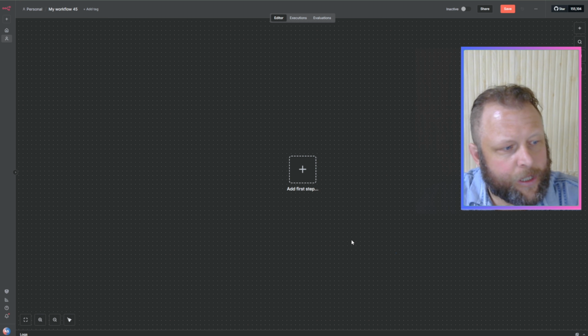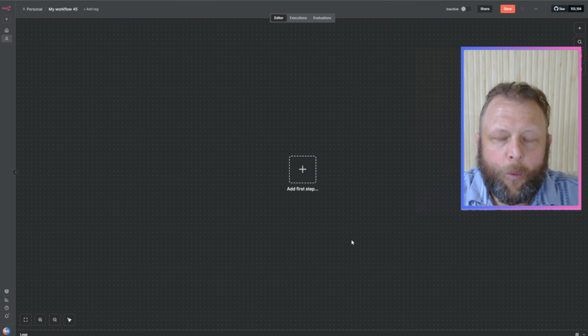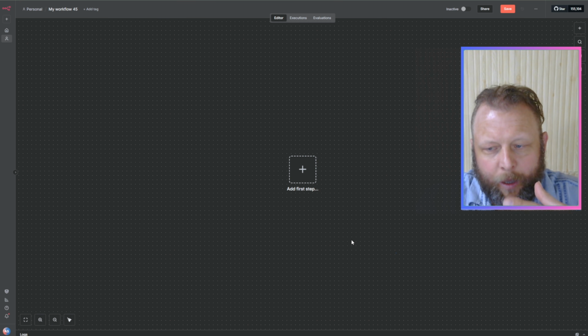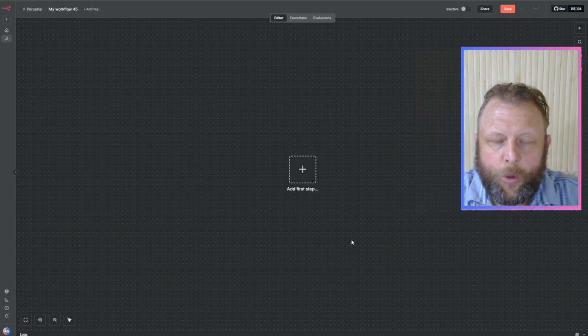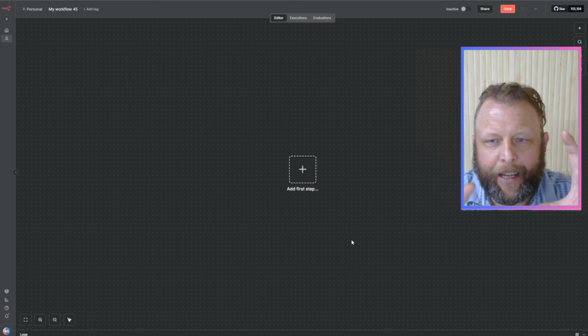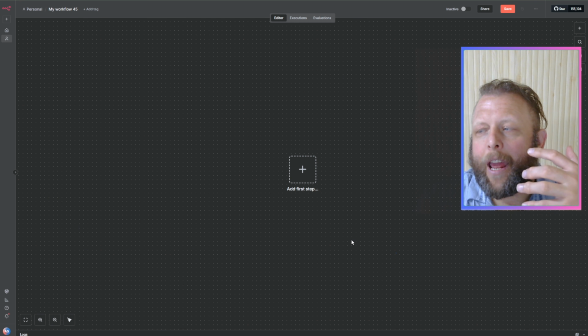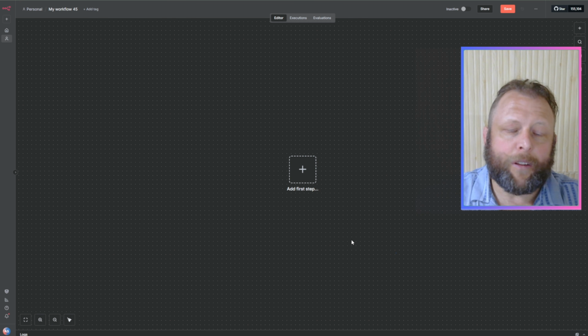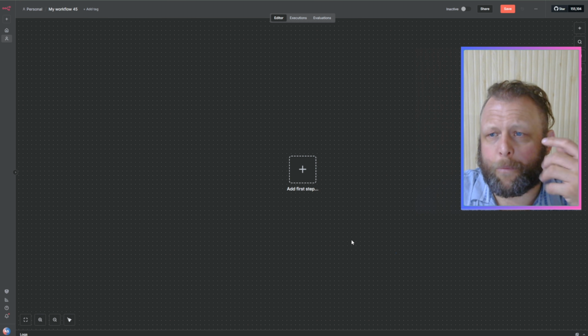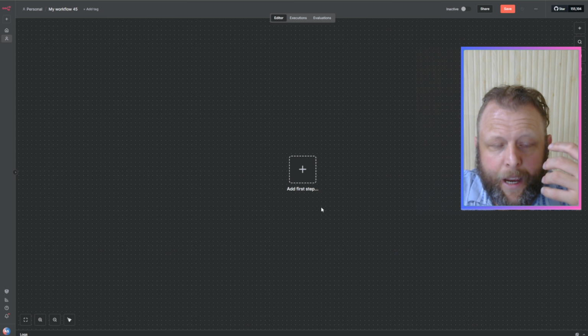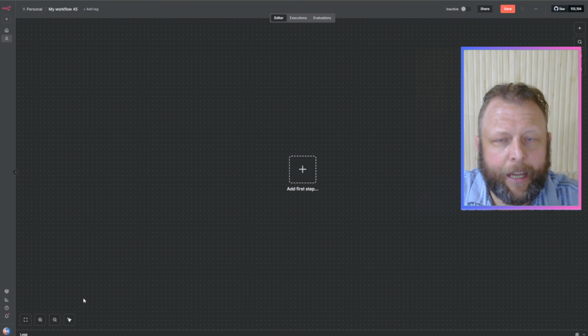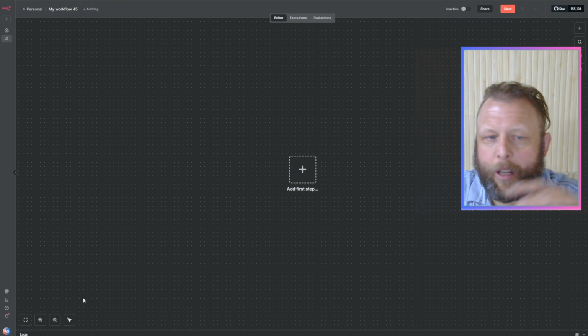But in this, we're going to just use the chat function, which is a really good function within N8N to test your data evaluation. There are a couple of things that make the N8N setup and troubleshooting so good, and this one is the chat function, for example. It's a way of creating a chatbot in here, and then we can connect that chatbot up to other things. I'll show you exactly how to do that.